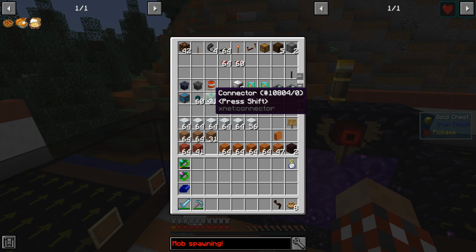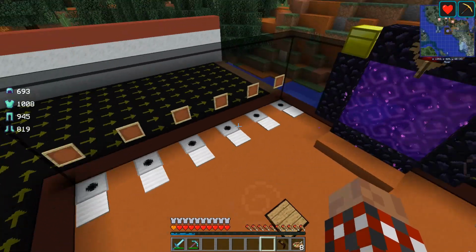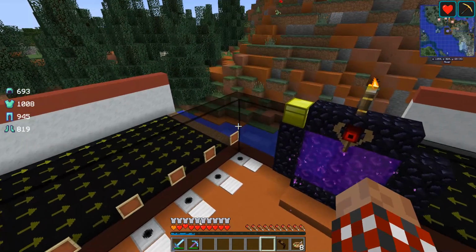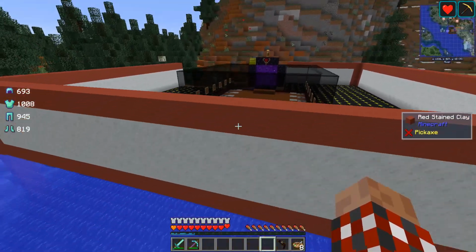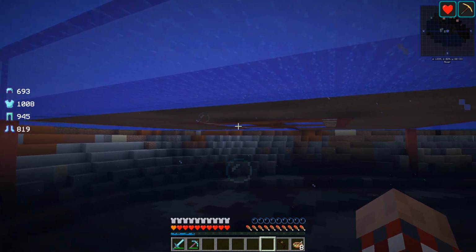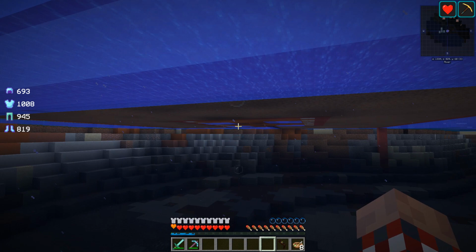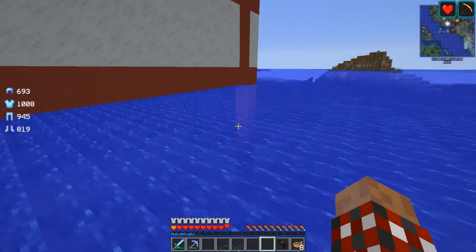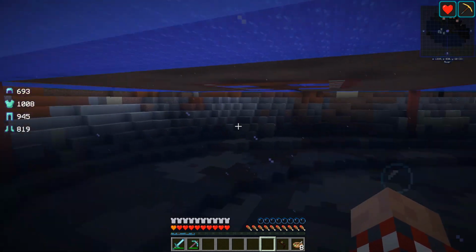I'm going to be using these connectors and cables to access all of this stuff here, and that should work very nicely. However, because of the nature of the way this is set up, I'm going to be in the water, so I don't know how much I'm going to have that exposed. I'll probably make myself a water breathing potion when I do that. And then, you've got to have legs to hold this stuff up. Yeah, can't have it just floating on water.